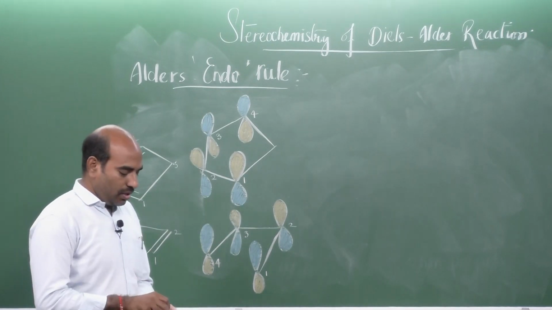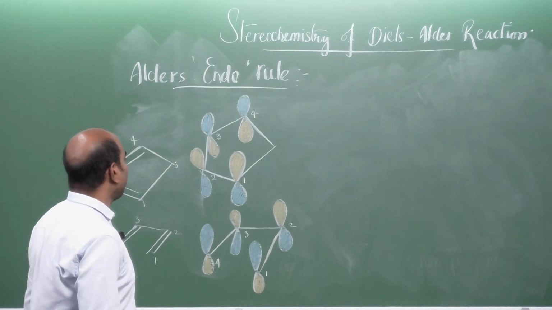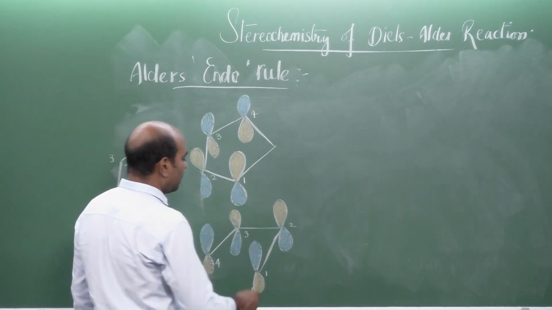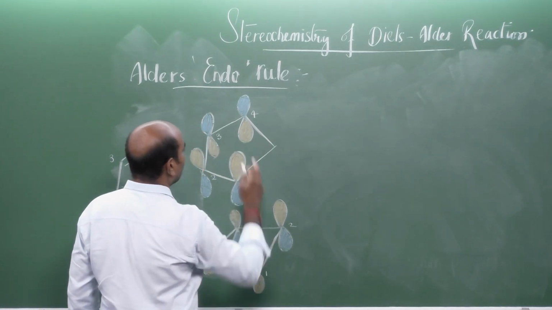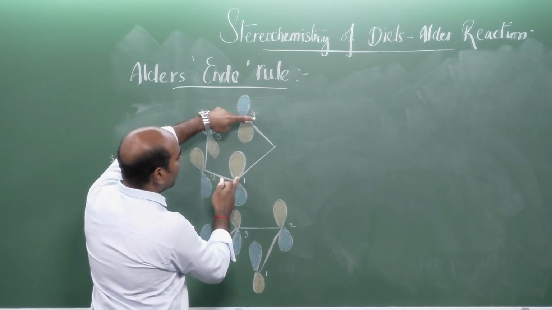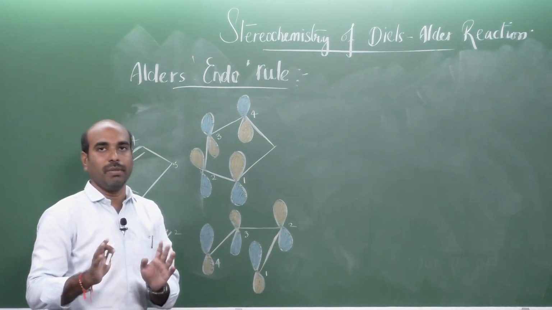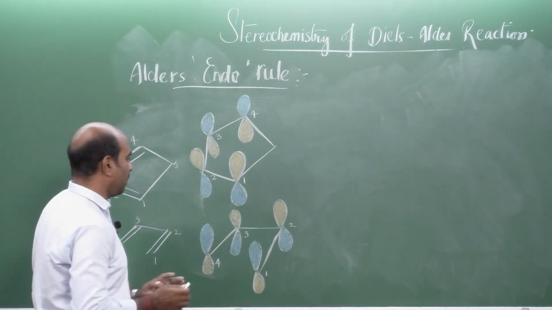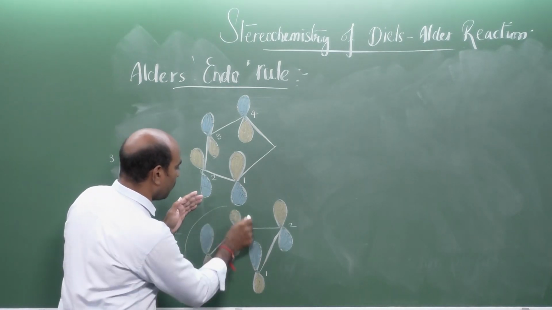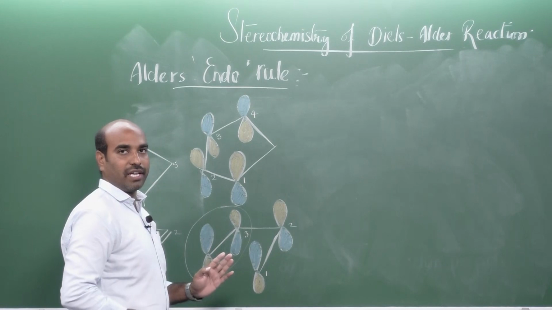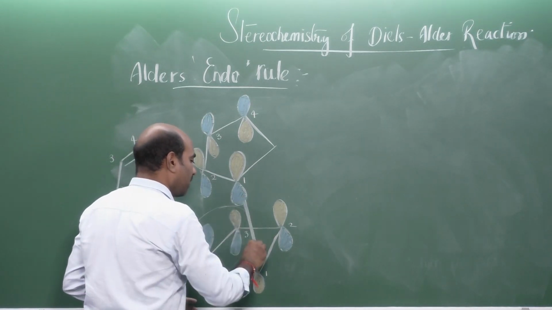Now, the Diels-Alder reaction is always a supra-supra reaction. What is happening here means this is the first orbital, second orbital, this is the first orbital and this is the fourth orbital. For the diene, the terminal carbon atoms will participate, and for the dienophile, first and second carbon atoms only will be participating in the formation of the sigma bond. That you need to keep in mind, do not get confused. This is the additional functional group attached to the dienophile, right.